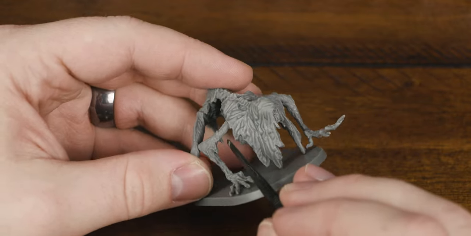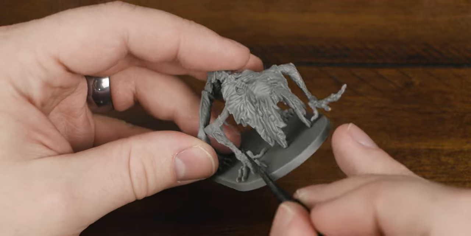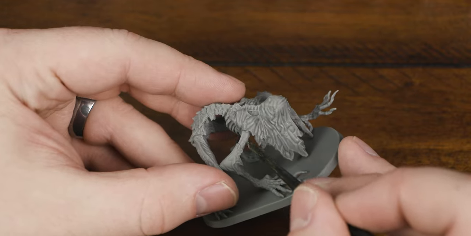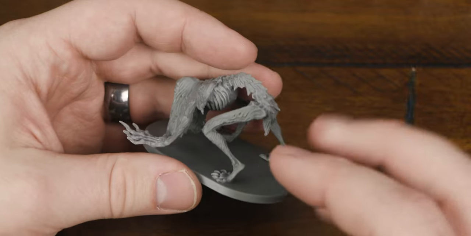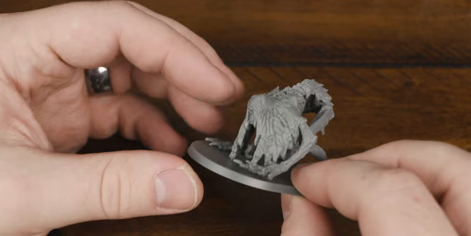All the detail is where I would expect it for the most part. Some of the skeleton part is a little bit shallow, but I think there might actually be a little bit of skin left there. I don't think that's pure skeleton, because here's pure skeleton, and you can see that's a lot more rigid. No, that's a cool mini, though. Really freaky, though.